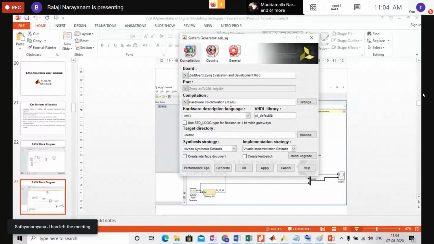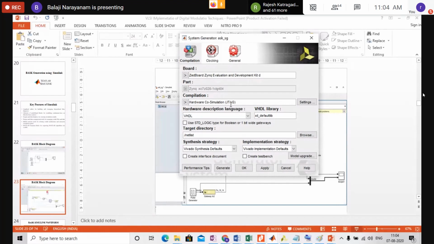That's it. See, my intention of this is, I am not aware of the hardware description language, its syntax, nothing, but I want to implement a digital modulation scheme. The easy and simpler way is to go for a block diagram level implementation. So the block diagram of a BASK is available with me.